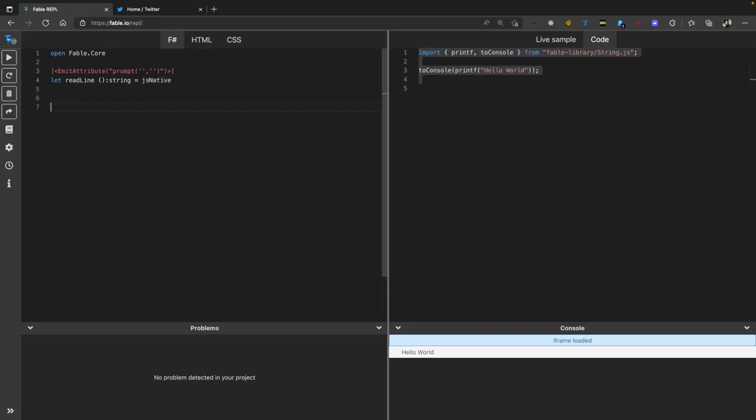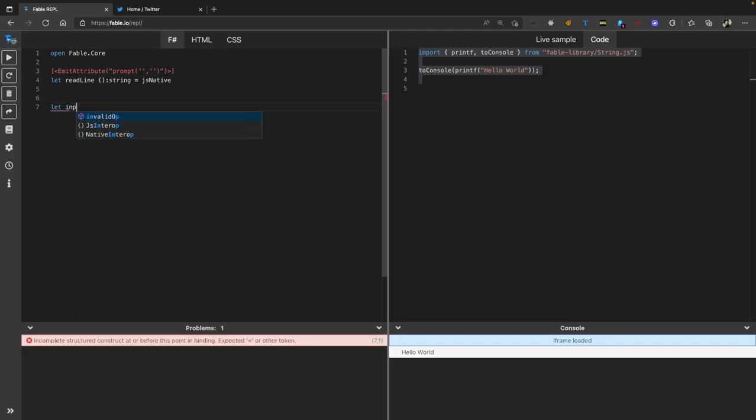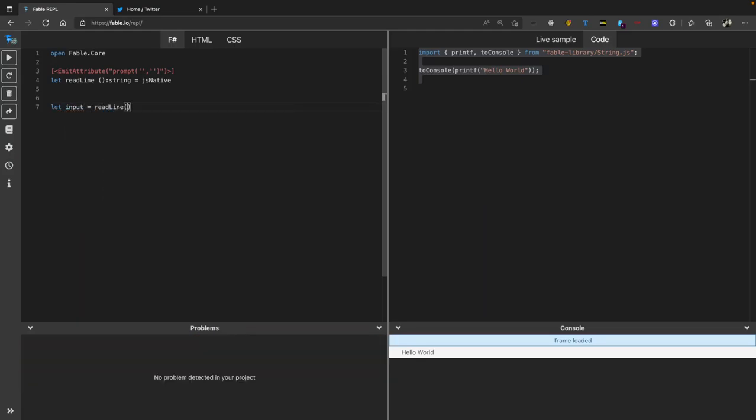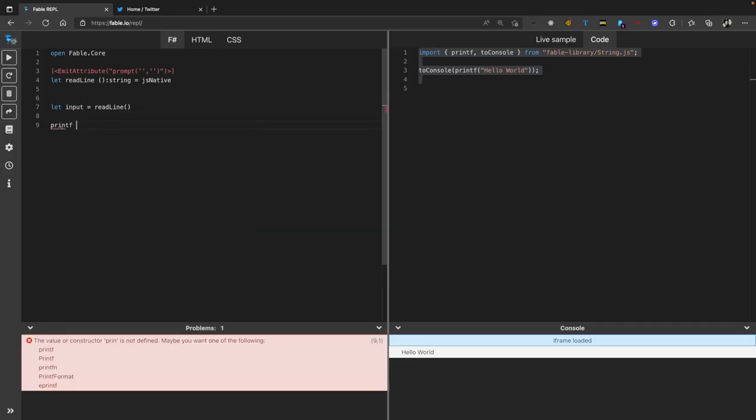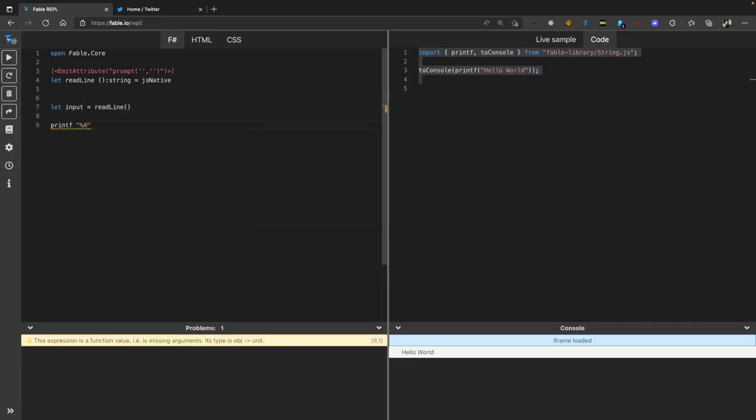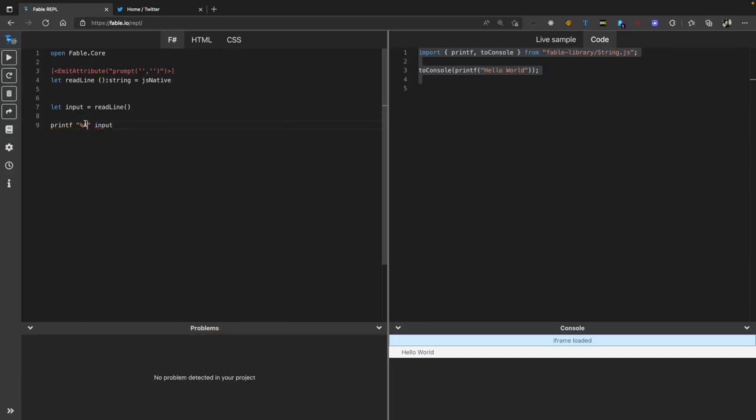And let's just read this input and print it to the console. So input will be equal to readLine, and then printf the input again. %a refers to something, whatever it is, print all. It's some sort of formatter. For timing, it's not important. Actually, we could just utilize the %s itself because we know that this is a string. So let's just do the right thing. Let's run and see what happens.